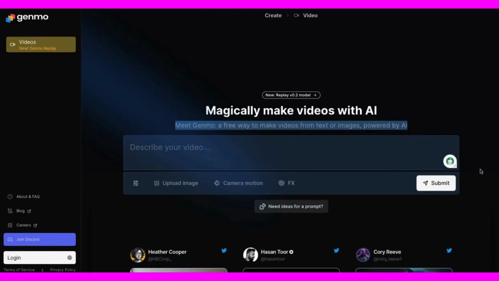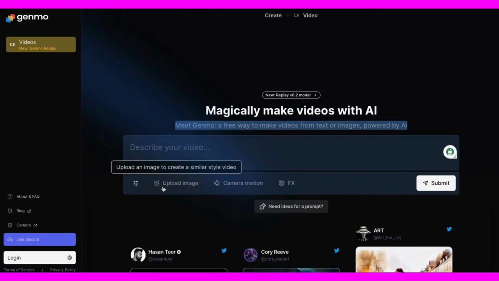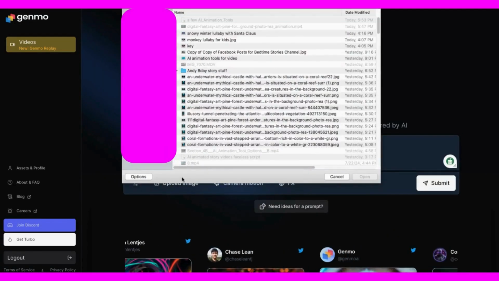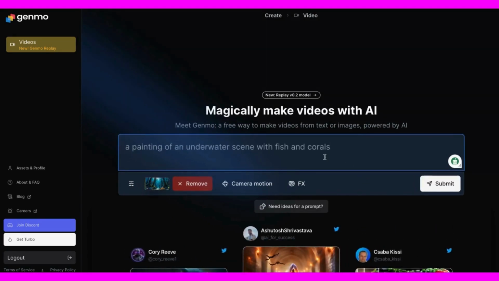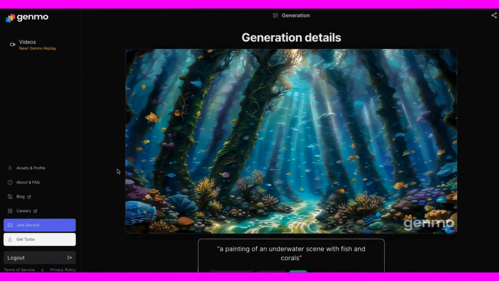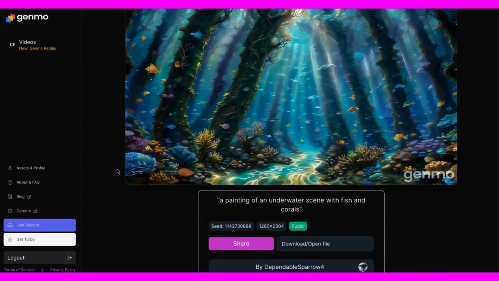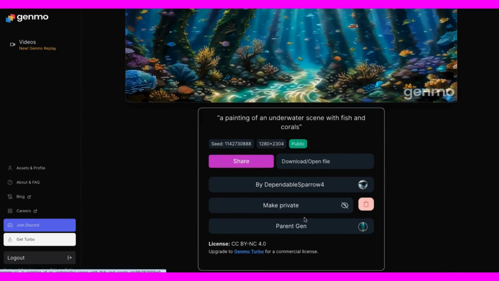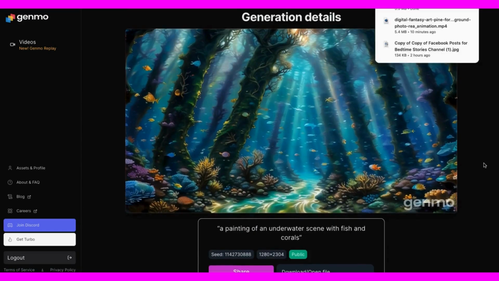So, let's talk about the second option. This is Genmo.ai. You can change all of these settings pretty much. You can control the amount of motion they have, and there's a lot of other things you have control over. You can imagine you see the water lightly moving up here. There are fish. You can see the plants here moving just very lightly in the waves. You can see the sun as it kind of filters its way through. So really, really cool. And what amazes me is just to think that all of this is happening from a single image and my short prompt. So quite amazing.